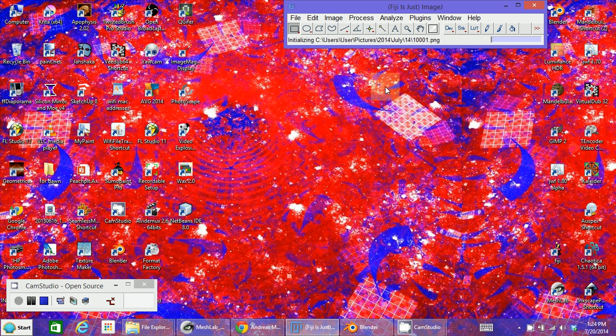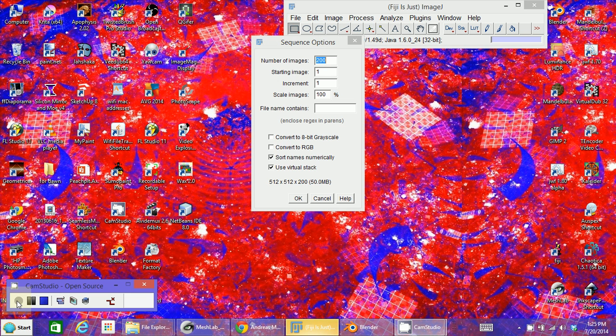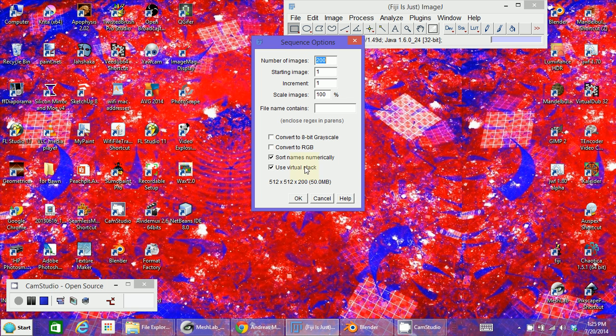Okay, and so now you get this sequence options. You want to make sure that use virtual stack is open. You hit OK. I'm going to pause again. Okay, then once it opens, you can hit play.